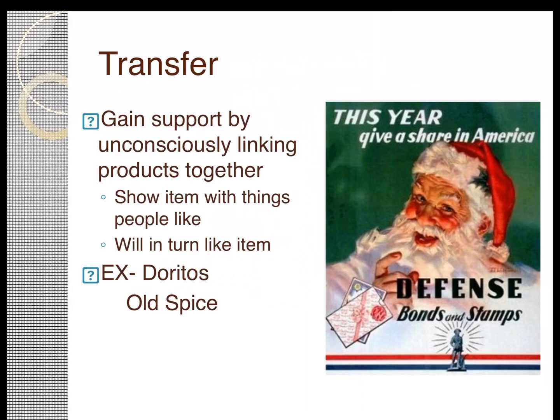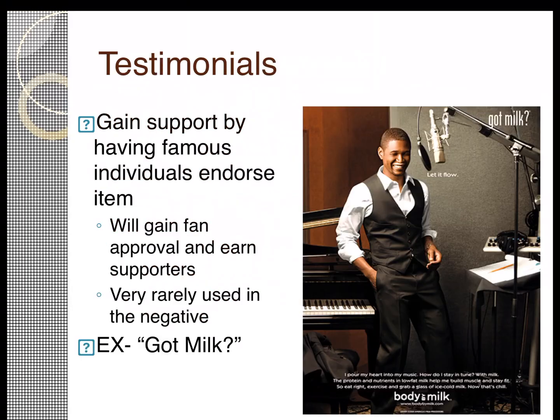We might have beautiful people advertise our product, because if you see someone who's attractive, you like them, and therefore you might be likely to purchase that product because of those positive feelings. We might use humor within our commercials to get you to buy our product or join our social movement. Both Doritos and Old Spice use a lot of these examples within their work to sway public opinion. If you laughed at the commercial and then you're at the store later and you see a bag of Doritos, you're much more likely to pick up that bag than any other chip out there. And so you transfer those positive feelings towards the product or the social movement.